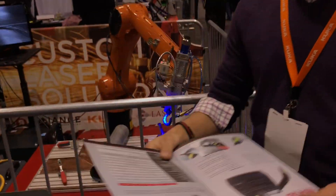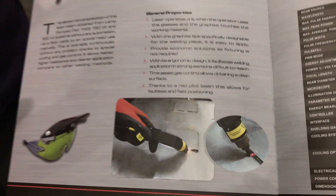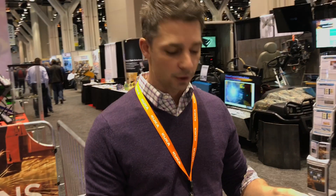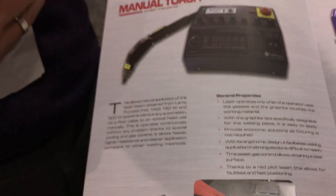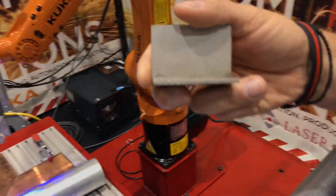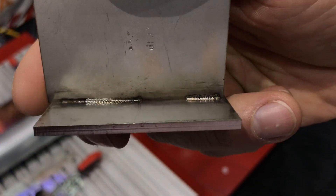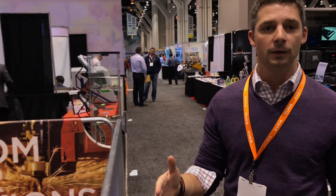We have a handheld gun. With that handheld gun, you don't need extensive training for individual people. This is the handheld gun and it's super easy to use. There's no heat distribution outside of the actual laser spot, so you can weld with your hands right next to the part without any issues. It takes virtually no training — you can hand somebody the gun and within five minutes they're welding. There are no consumables, no parts that are wasted, and it's very easy to do. This is a part we used the handheld gun to weld — here's the weld, very clean on both sides and very strong. You cannot break this weld.